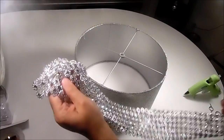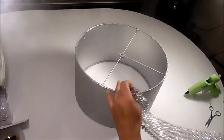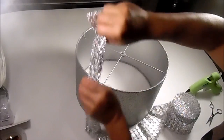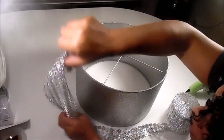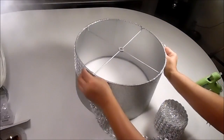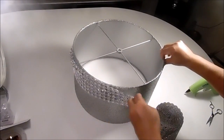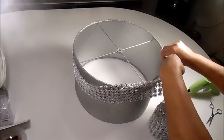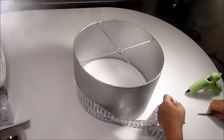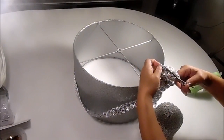Okay, and if you've seen my previous video, you'll see that I purchased this Bling wrap from Amazon. And I thought it would be perfect to wrap around my lampshade. So all that I'm going to do is measure all the way around. Okay. And then cut. It is a perfect fit.